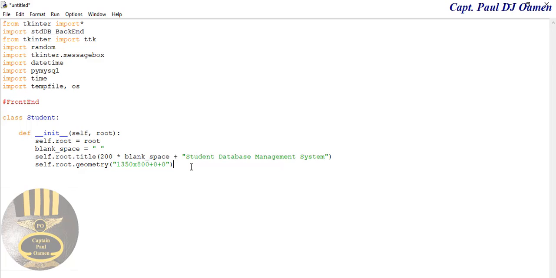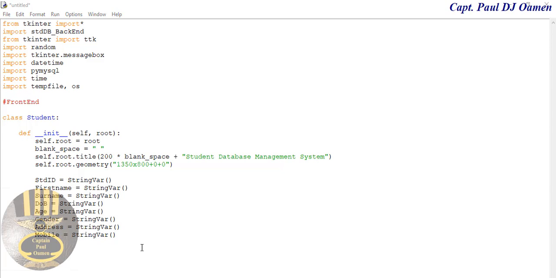Okay, now that that is all done, I'm going to declare the following variables. So let's come right down here, just say student db equals, let's make that a string variable, enter parentheses, and let's enter first name equals string there. Okay, variables declared.